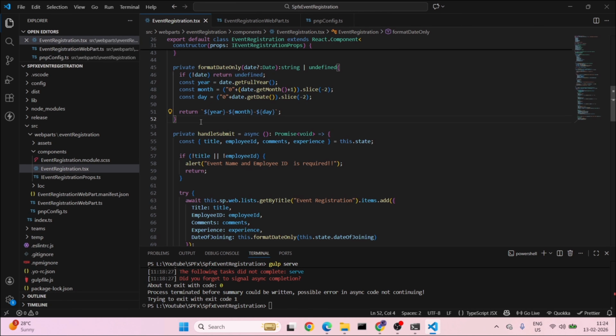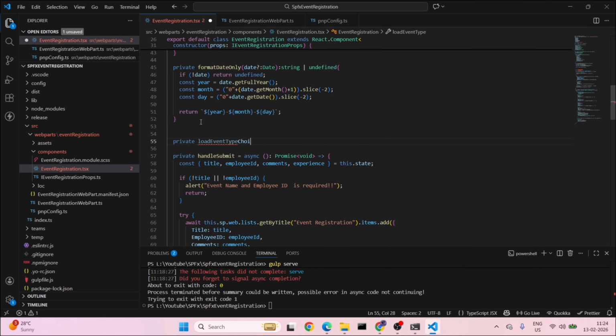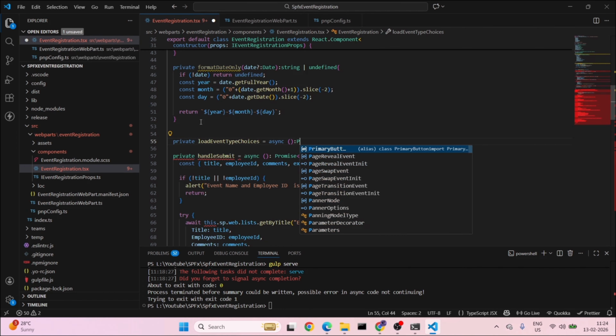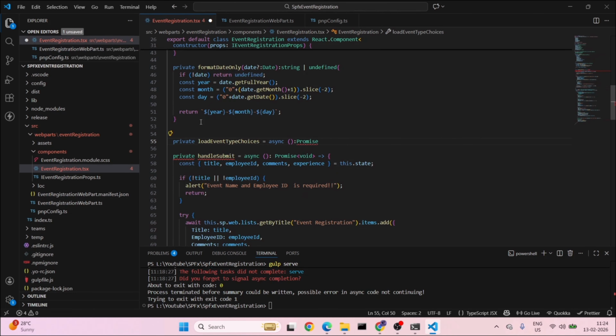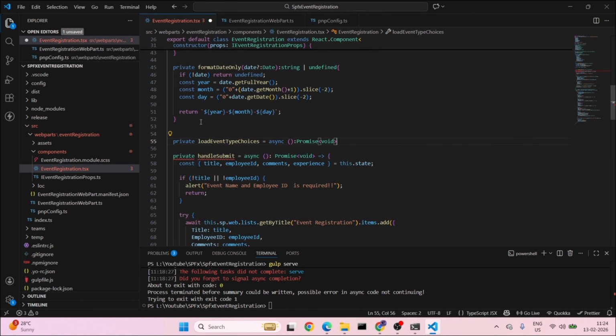So here I will add the private load event type choices is equal to async Promise void.